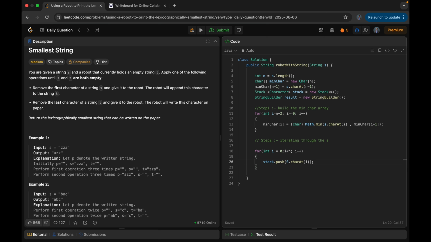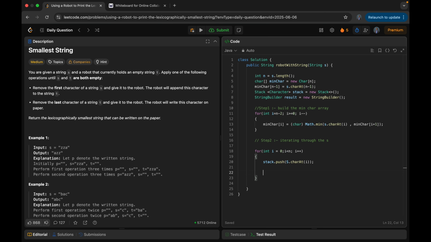Now we're going to check one condition, that is the last character in t is less than or equal to the smallest character remaining in s, to keep the string short. If the character present in t is smaller than the character present in s, then we're going to pop the character from the stack and append it to the result.